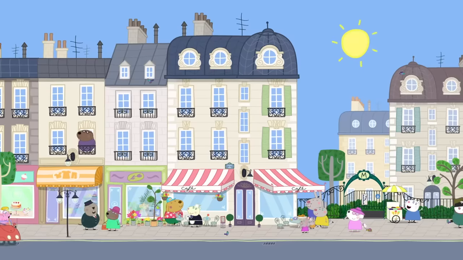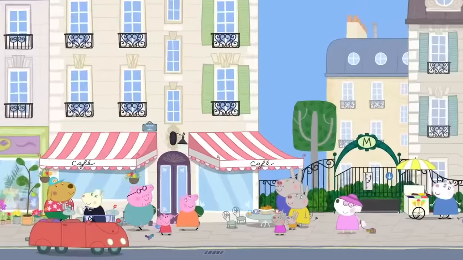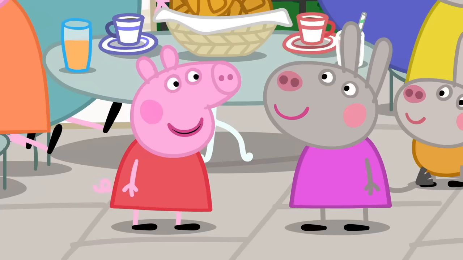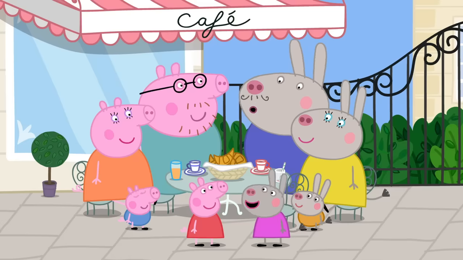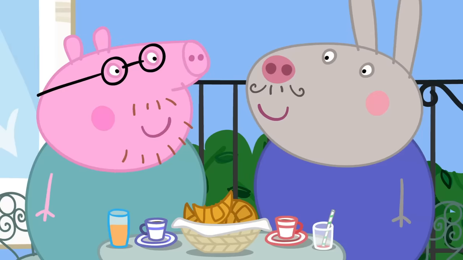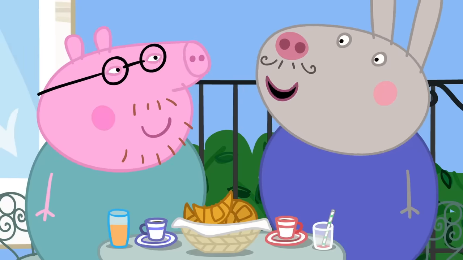Peppa and her family have arrived in Paris. Delphine Donkey and her family are here to meet them. Bonjour! Bonjour, Delphine! Bonjour means hello in French. What would you like to see in Paris? I want to see everything! It is impossible to see everything!